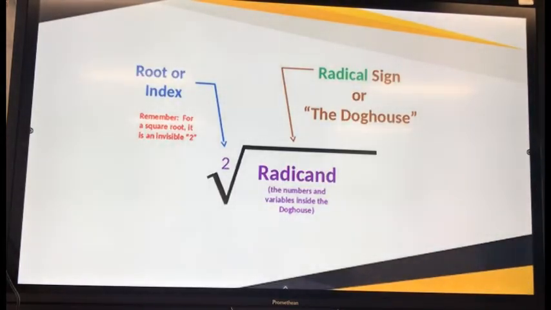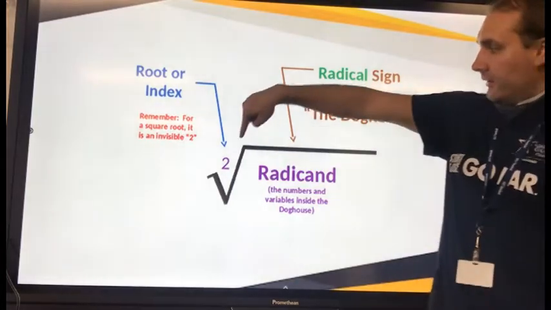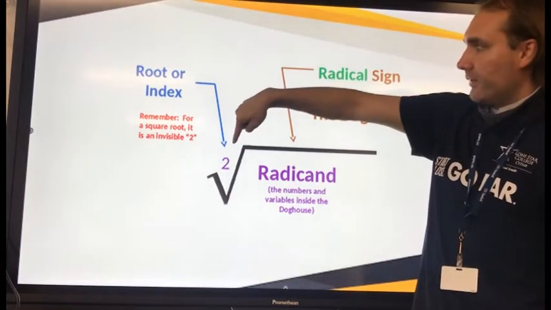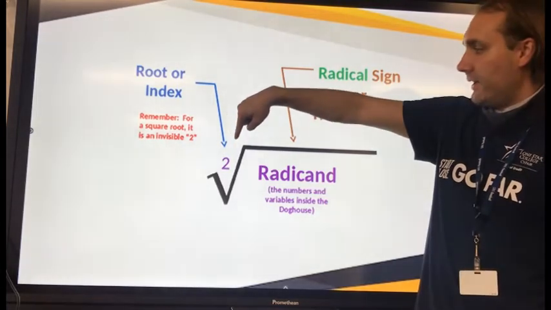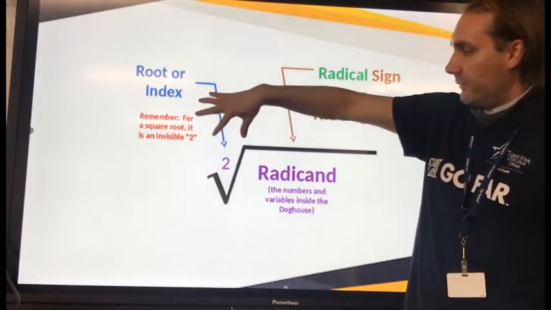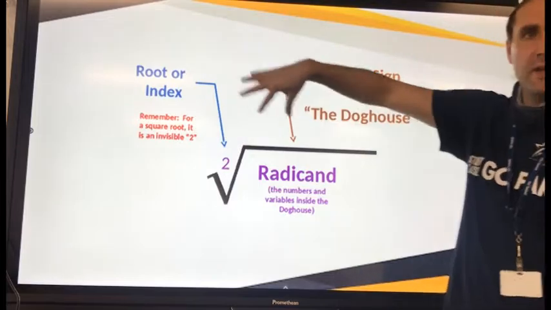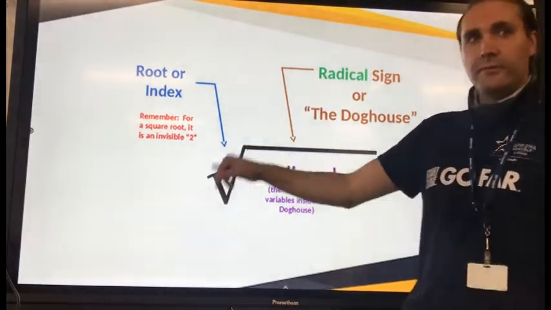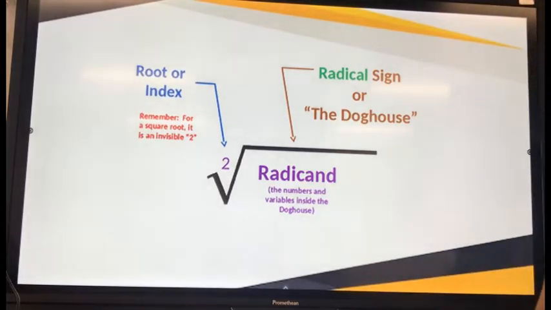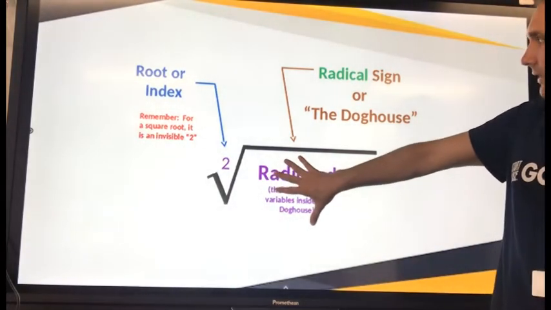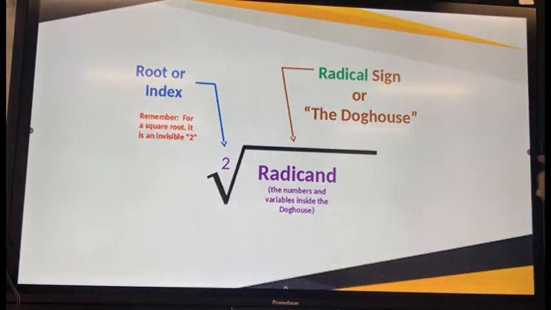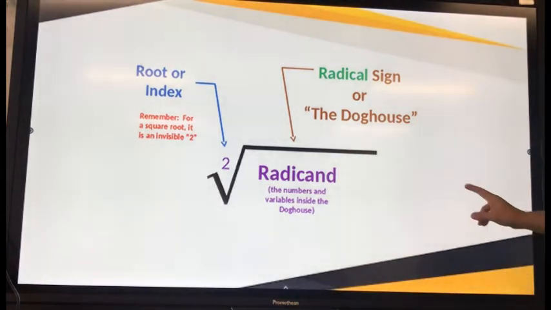Let me describe some of the parts of a radical. This little number right here out front, in front of our radical symbol, is called the root. You can also see it called the index. It's called a root because usually we just call out the number and then end with root. So square root. This is a 3, cube root. 4, fourth root, etc. And then anything inside of our radical is called a radicand. So outside the root, inside the radicand.